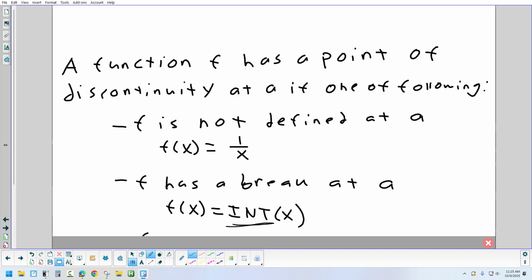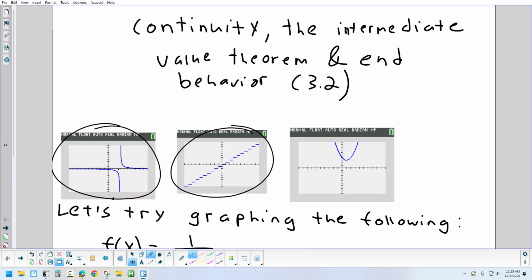Why, when you put a regular number in place of x, is it just a straight line? Because if I did the integer function and you plug in, it just goes straight, it's just a line. Well, you don't always get the same answer. A straight line would mean no matter what you plug in, the answer never changes. That's not true. If you plug in 7.4, it's going to give you 7. If you plug in 13.5, it's going to give you 13. So it's going to give you different answers depending on what you plug in, but it will never give you a decimal.